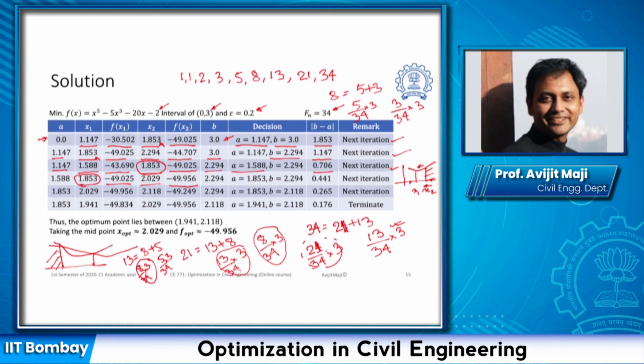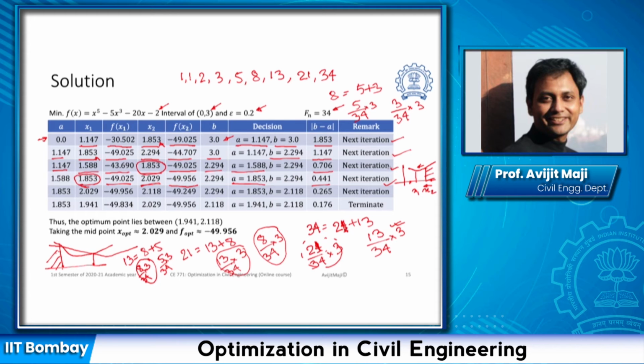Now we'll find that the function value at the new point is better than the function value of the previous point which we had, and the previous point happened to be on the left hand side of the new point. So any point on the left hand side of this older point we can eliminate. So we can move our lower boundary to this new point, which is what we are doing. Again, we look into the precision, and it indicates that we still need to do another iteration.